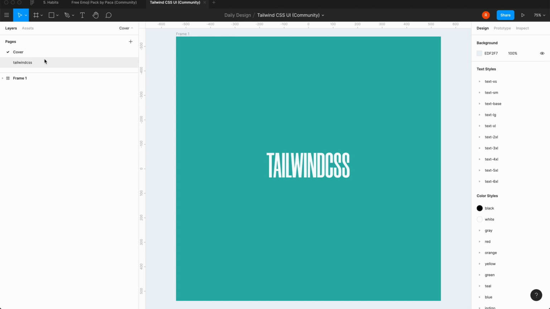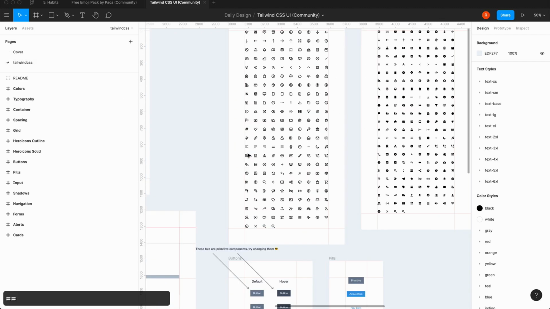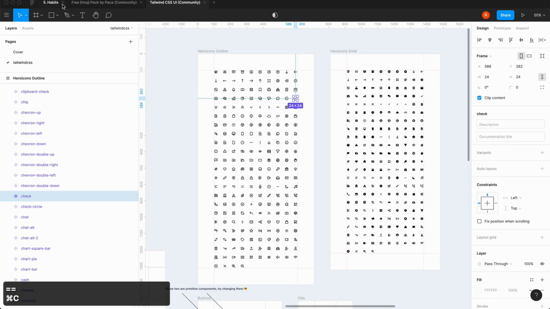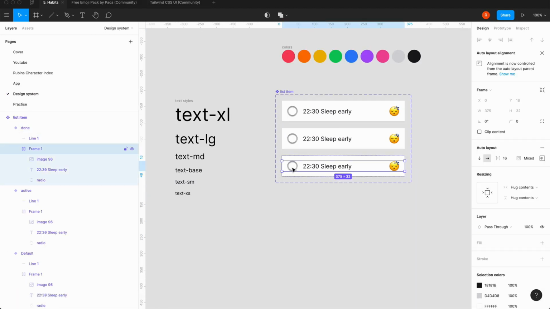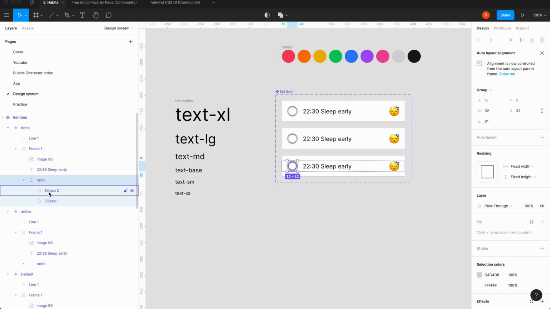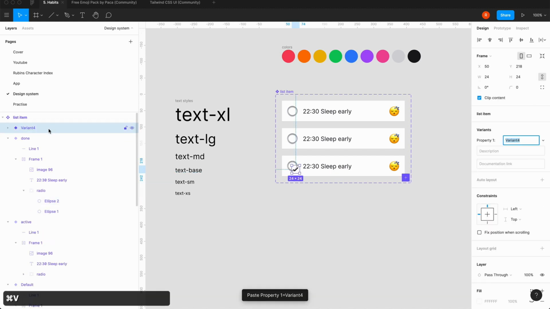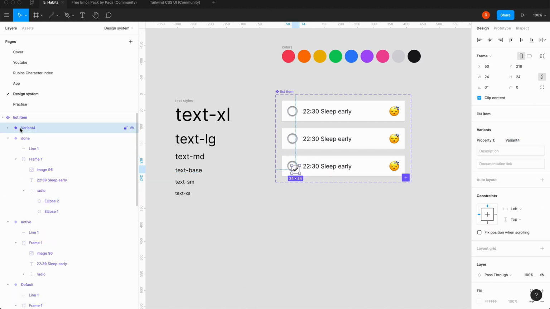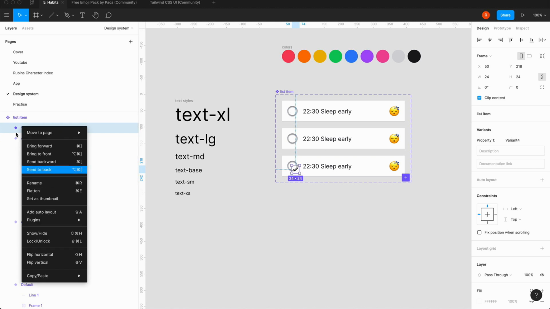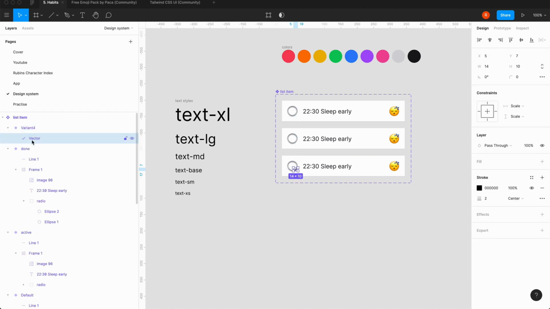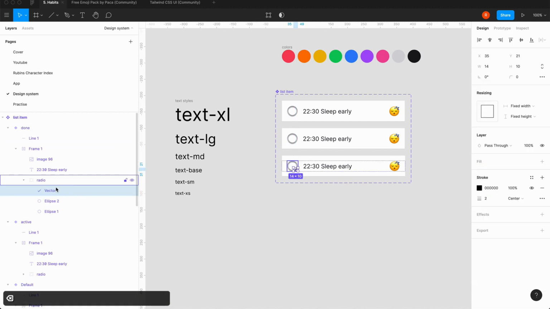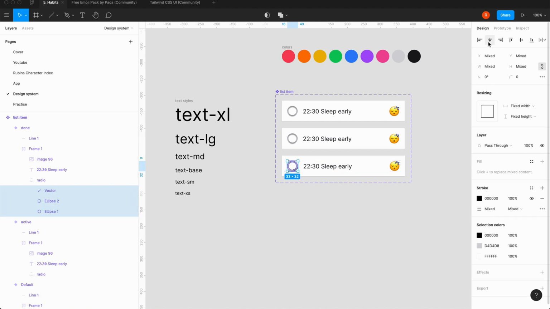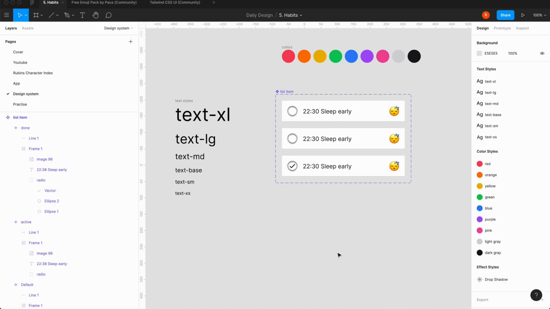So I'm just going to use the handy Tailwind CSS. I'm going to use the tick icon, and in here I'm going to paste, oop, and it won't let me paste. So I wonder why it won't let me paste. So I'll bring that in. There we go. Delete that. And then let's see if I can center align them. Okay, perfect.